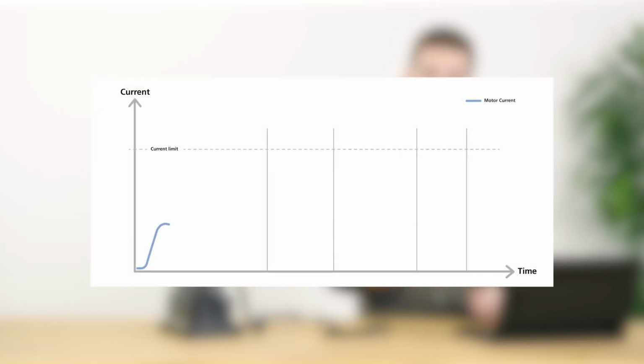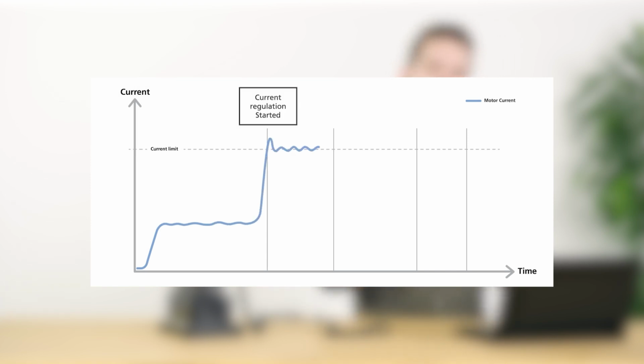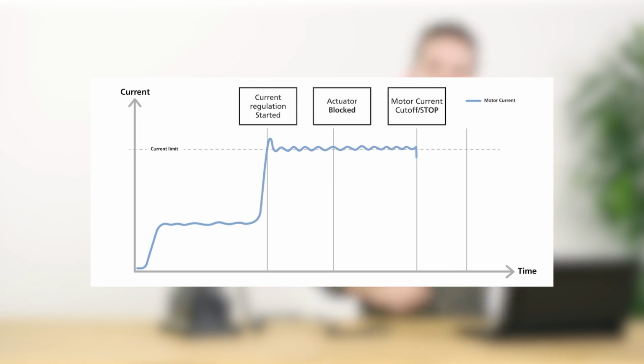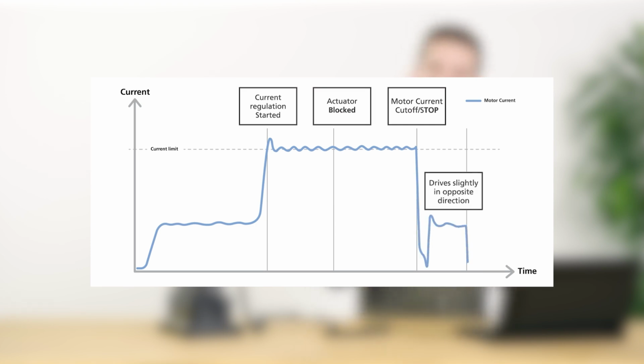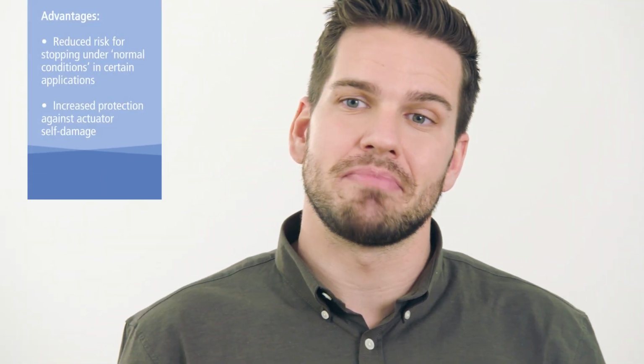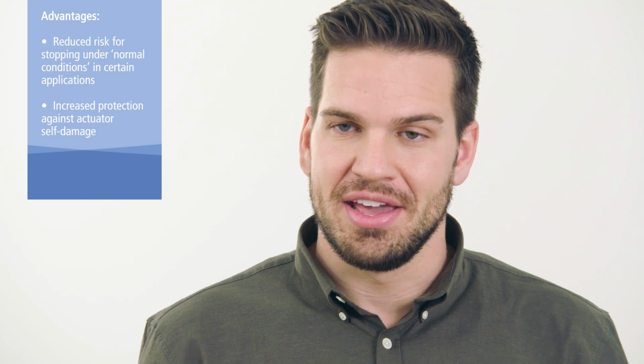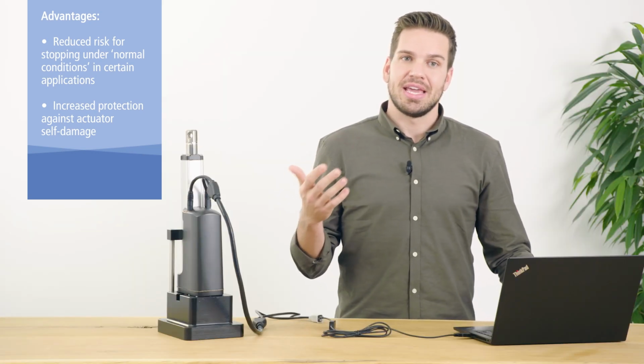If the actuator stops due to an obstruction, it automatically drives slightly in the opposite direction to reduce the force in a blocking situation. The reverse drive distance depends on the chosen spindle type in the actuator. Ultimately, it offers the ability to limit the current consumption to a level that matches the application requirements, thereby protecting both the actuator and the equipment it's mounted in. Now that you know the basics behind our current limiting algorithm, let's continue with the current limit feature.